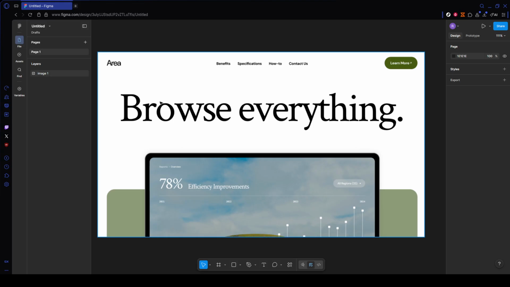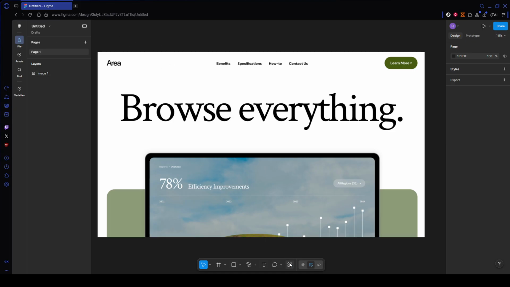First, go to Figma, either in your browser or the desktop app, and open the file where you want the generated design to appear. Having a target file ready helps the plugin place everything in the right spot. Make sure you've got some space on your canvas so you can clearly see the result when it comes in.